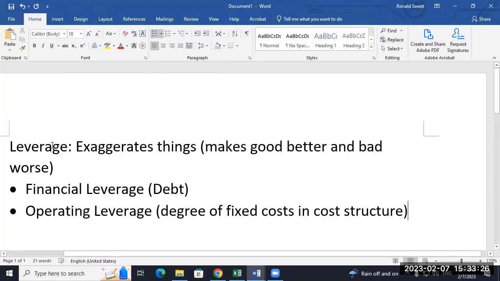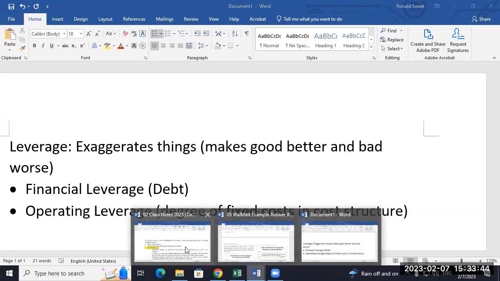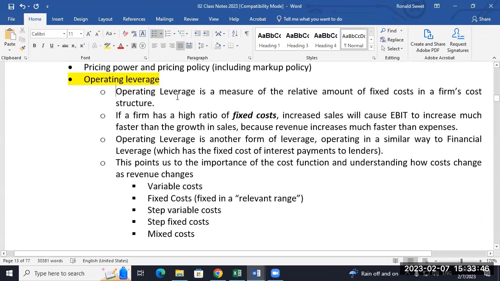All right, so these are the leverages. Anytime you say leverage, it's really a fixed cost. Debt is really a fixed cost because you got to pay it no matter what. You have to pay it, but we put it under financial, whereas all the other fixed costs we call operations, operating leverage. Okay. So leverage makes us more risky. It's a measure of the relevant amount of fixed costs.